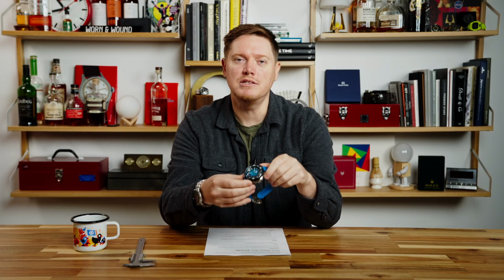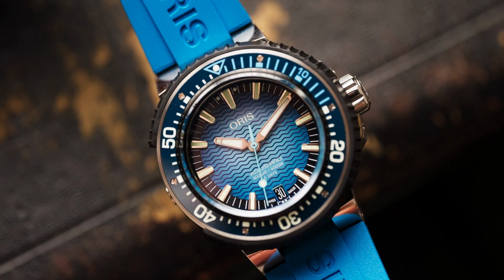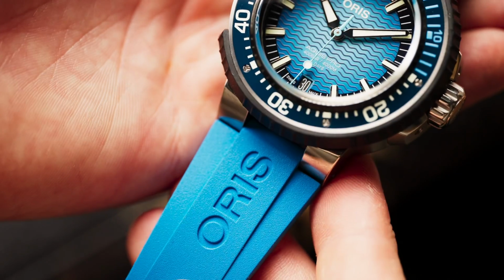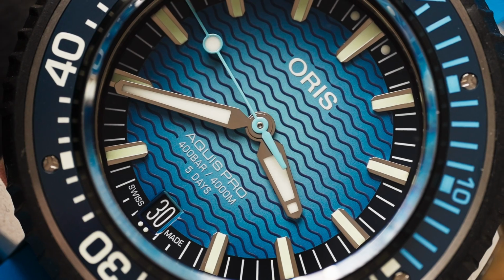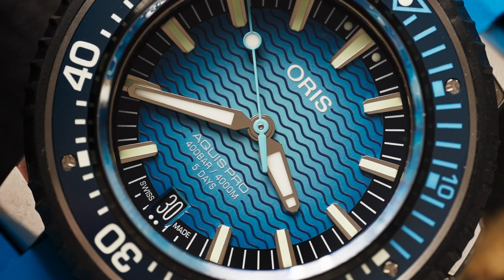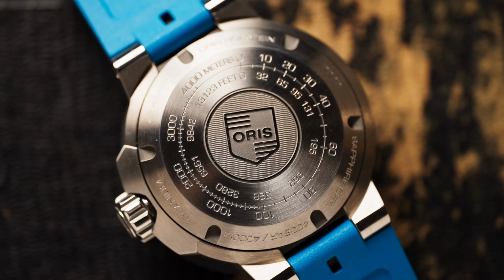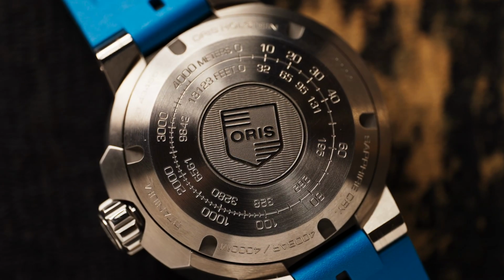Now inside, Oris is using their own caliber 400, which is their in-house movement with 5 days of power reserve. It's anti-magnetic, and of course has that 10-year warranty on it. So it's got all those features that we love and understand and introduced to you with the movement when it came out just a few years ago. We'll leave a link to that article down below. Of course, there is no exhibition case back here, as there usually isn't with extreme divers of this stripe.